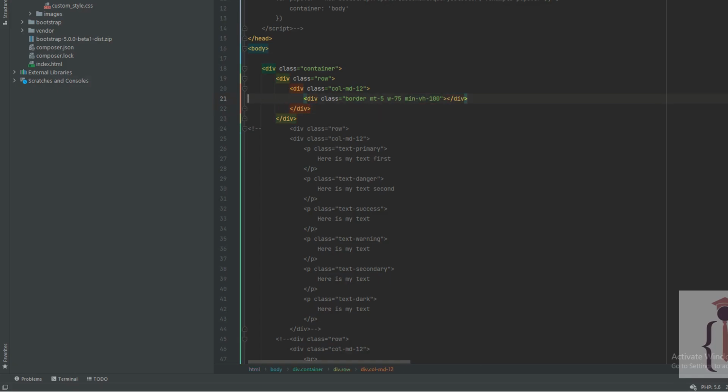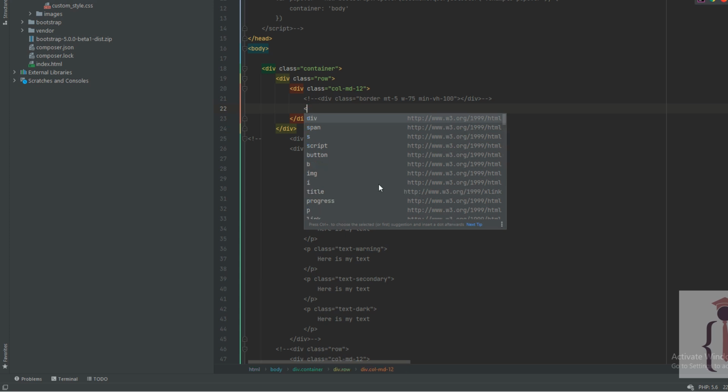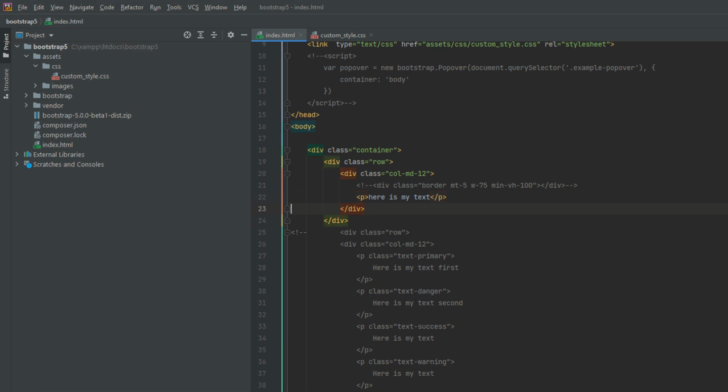Let's suppose if you are working in any application and you need some spacing, like by using margin and top. I'm not going to teach you the margin and also the padding here. Okay, we'll discuss this here. Now let's suppose I'm going to comment this one so you can easily get the code. I have a paragraph and I'm saying here is my text, and I also have another paragraph. So go to the page, refresh the page.